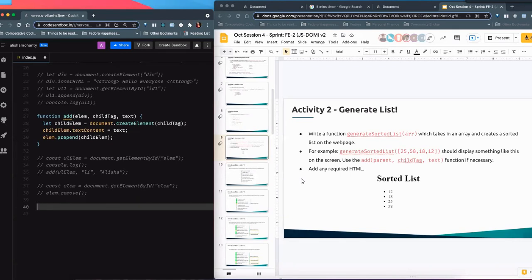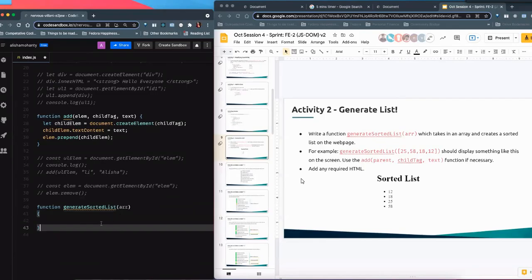So what it is asking, we need to create a function generateSortedList. It would take an array and it would return us something, right?